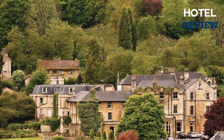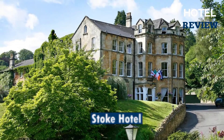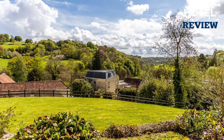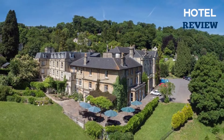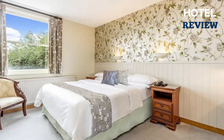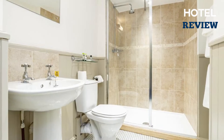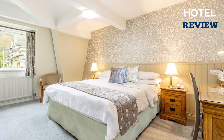The Limpley Stoke Hotel is a magnificent hotel near Bath, only a 10-minute drive away, with a delightful village setting in an area of excellent natural beauty — ideal for accommodations just outside the historic city of Bath. The hotel is a lovely house with wide gardens and very spacious public rooms overlooking the spectacular Limpley Stoke Valley. During the winter months, guests can unwind in the tranquil Georgian lounge in front of the roaring log fires.